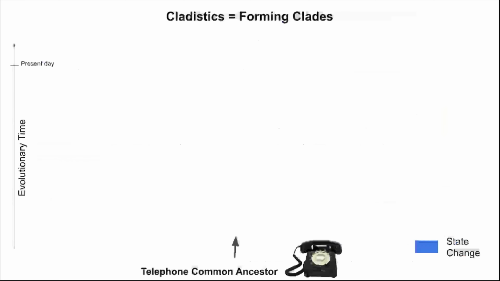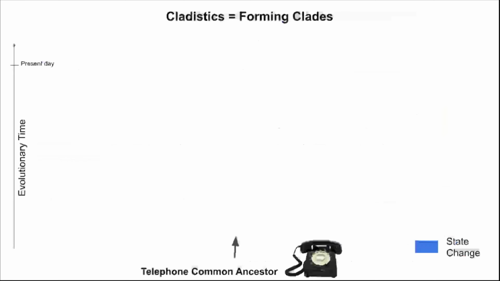We know there's a lot of different telephones now, but this is, let's say, where we're starting as far as what the original telephone is in this example. I know there's some older examples, but this is the one we're going to start at. It's like a 1960s rotary phone or something like that. On the far right, you can see there's a blue box, and that's called a state change. And whether or not the state change is on the tree, it's implicit in the branching. That will be more clear as we go through this example.